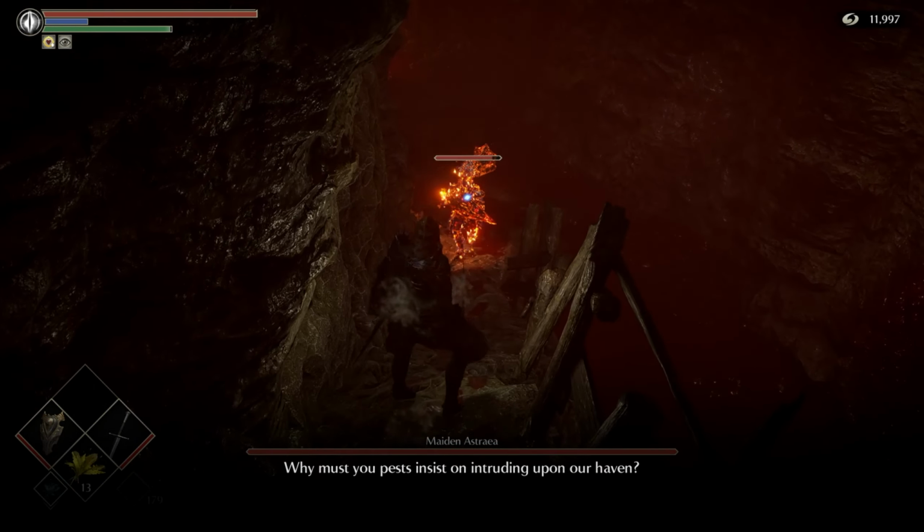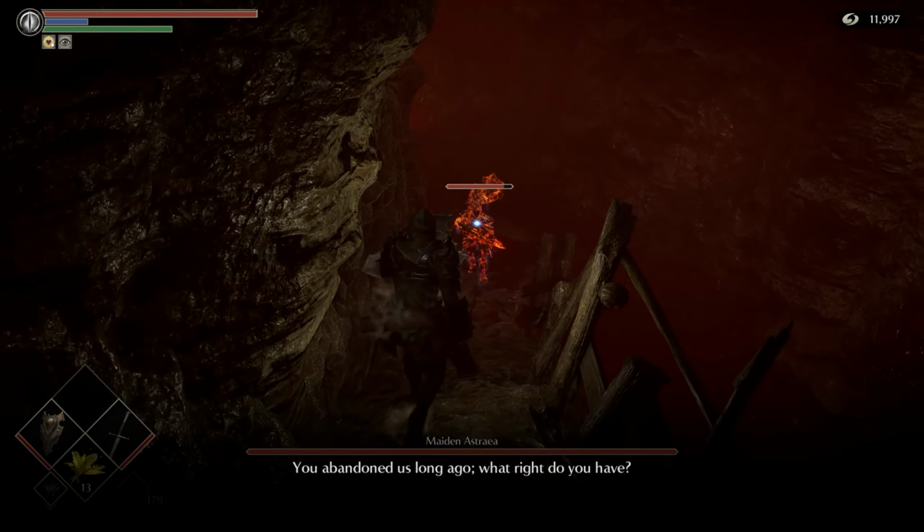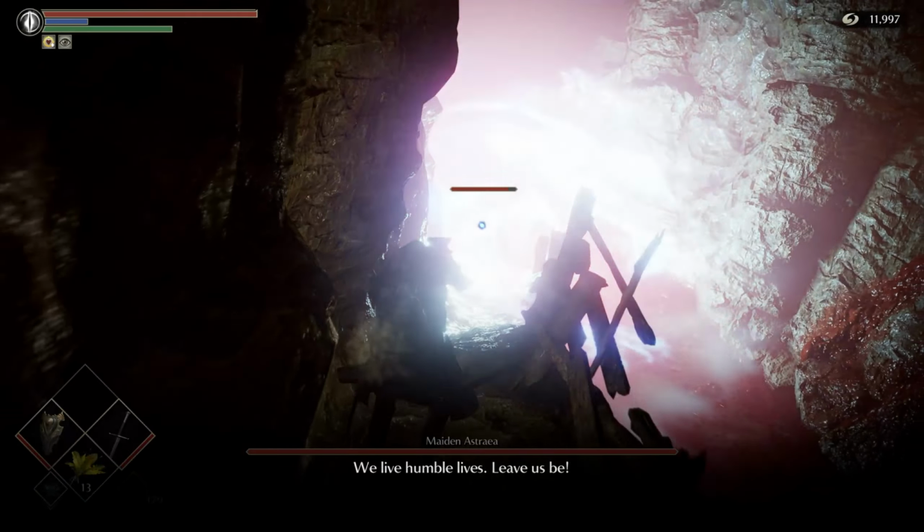Insist on intruding upon our haven. You abandoned us long ago. What right do you have? We live humble lives. Leave us be.